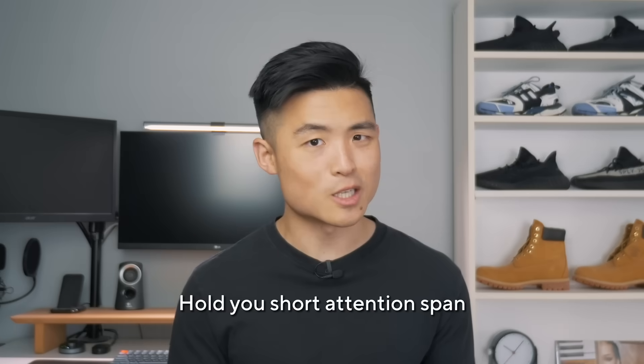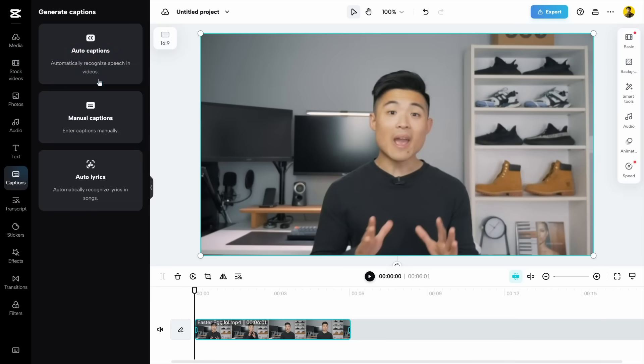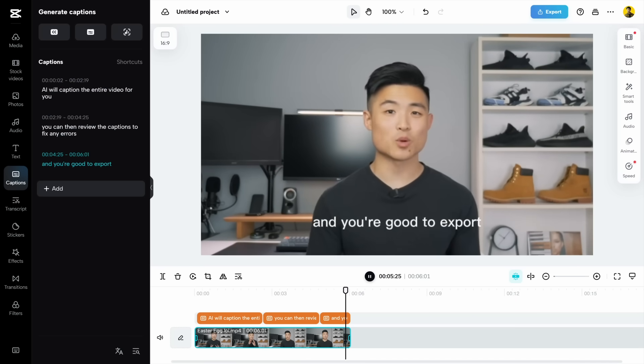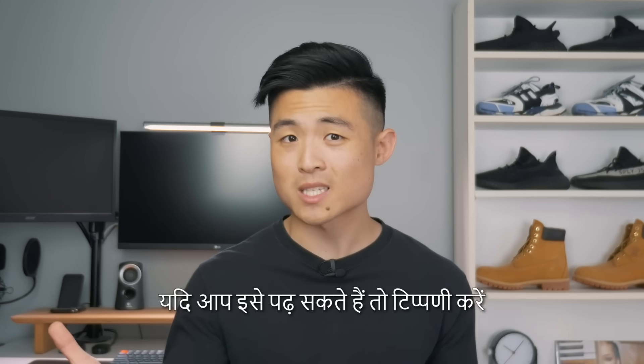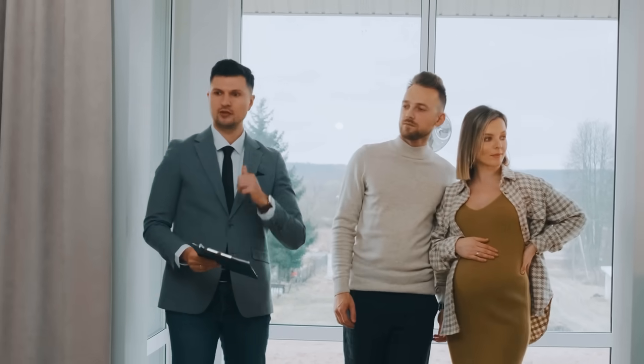Number three: captioning. Videos nowadays feature captions more than ever to increase accessibility and hold attention, so captioning is in big demand. On Fiverr, revenue can range from $10 to $60 per video based on its length. After creating a video project on CapCut and placing a video onto the timeline, click captions, then auto captions — AI will caption the entire video for you. You can review the captions to fix any errors and export. Upsells include different fonts and styles, animations, and translations in multiple languages. Reach out directly to small to medium-sized content creators, podcasters, businesses that post webinars, and real estate agents. For difficulty: one out of five sweat drops. For earning potential: two out of five stacks.